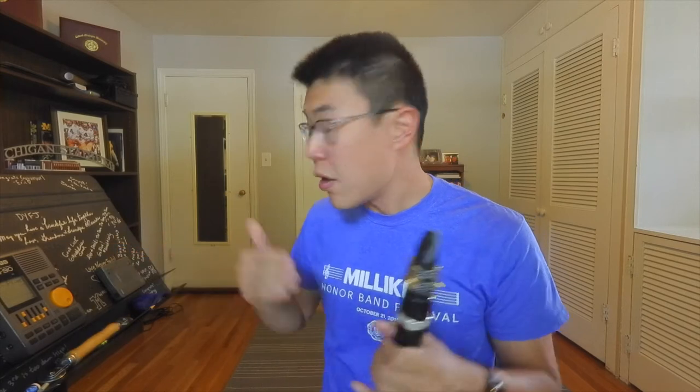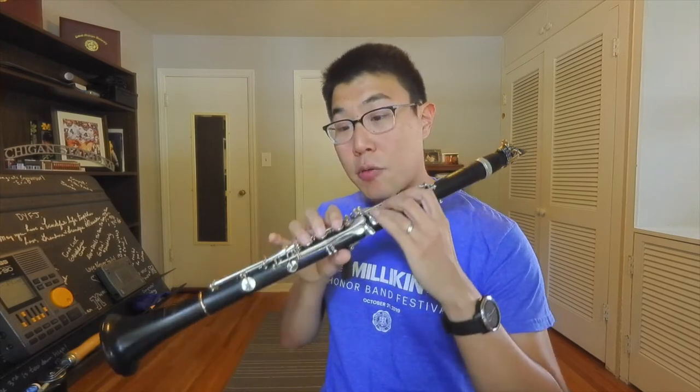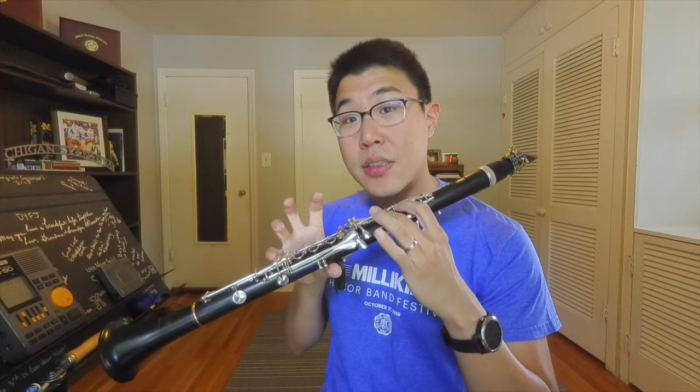After I've worked on the exact note I'm tuning, what I like to do is add the fifth — the fifth note of that scale. We've been doing G's, or concert F's, and now we'll be adding in D's, or concert C's, and listening to see if we can make those concert C's in tune as well as the concert F's.